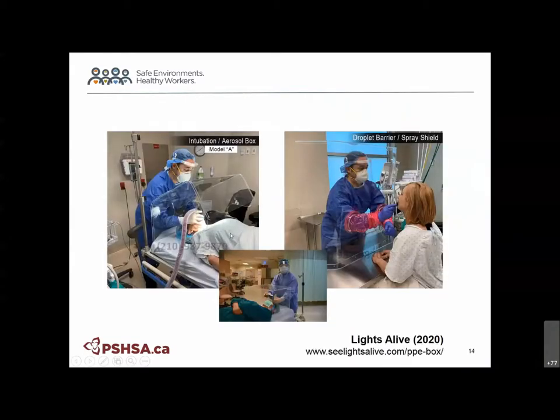Here, I just wanted to show, looking at the bottom one first, a doctor from Taiwan. He created this intubation aerosol box specifically for US healthcare workers, with great concern there over the lack of PPE. It's a nice little box with holes in it, and it really just provides protection from the droplet route primarily. Then somebody in Ireland has taken this and included an ergonomic design to it. And for the airborne piece of it, they're wearing their N95 respirator. So a combination of controls there.